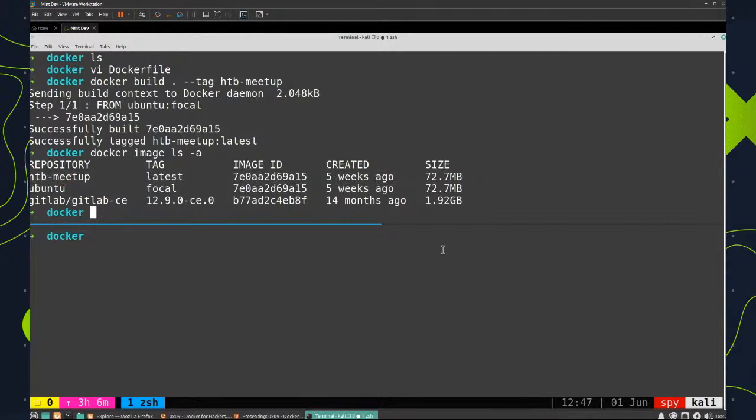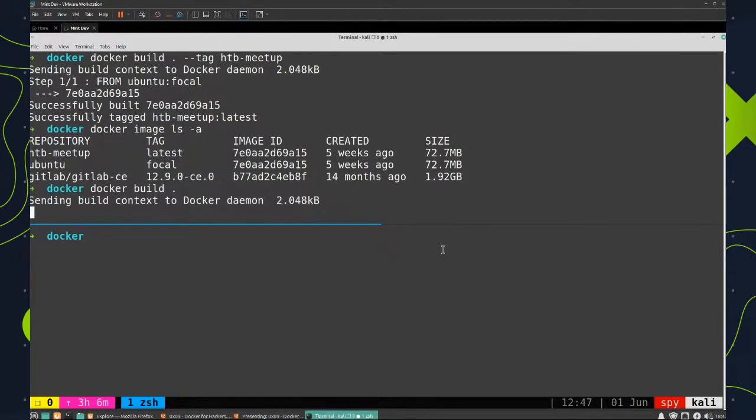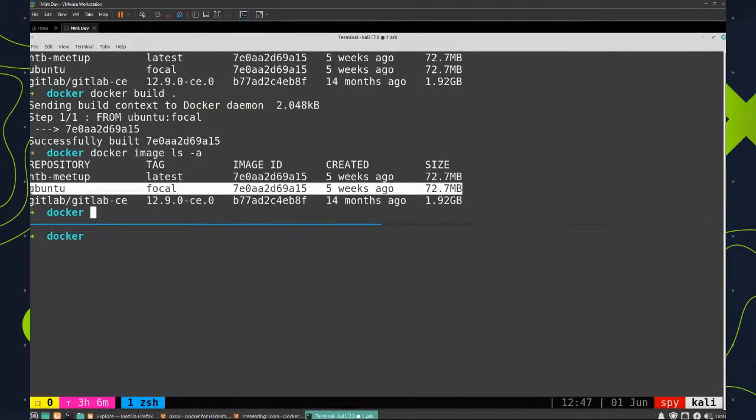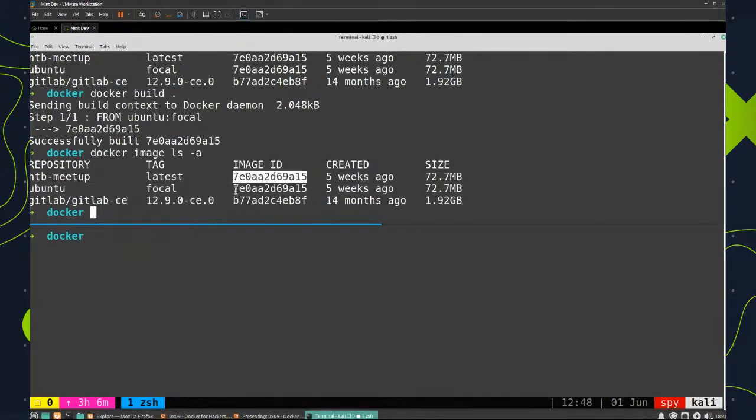Let me try something else. What I did previously is I noticed that if I do just the build and I don't specify a name, and I do that, it only shows the Ubuntu Focal one, because these two are exactly identical. They're the same thing. They just have two different names. So if I create an unnamed one, it doesn't actually create a new one.